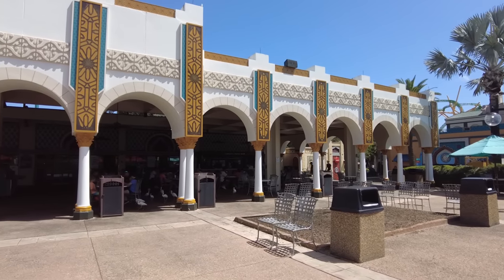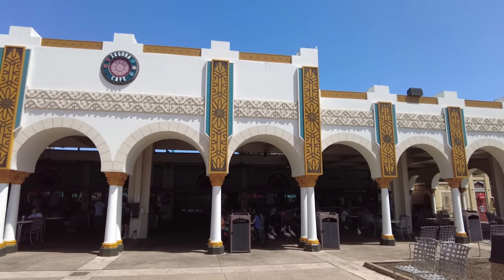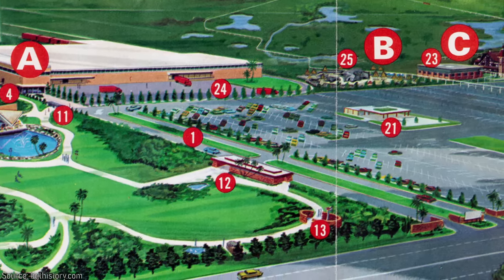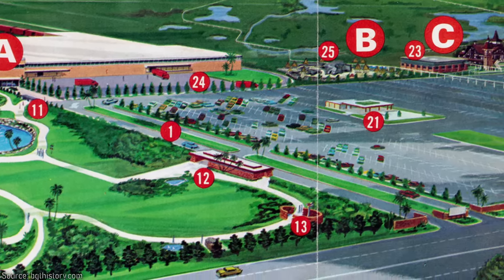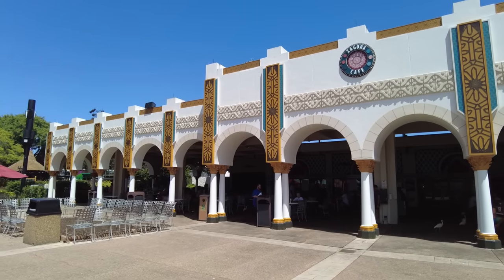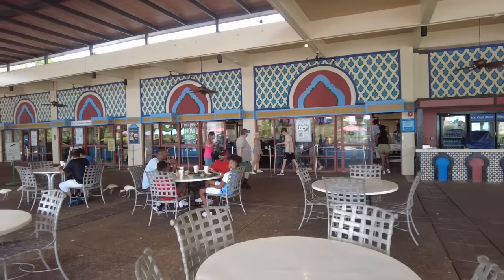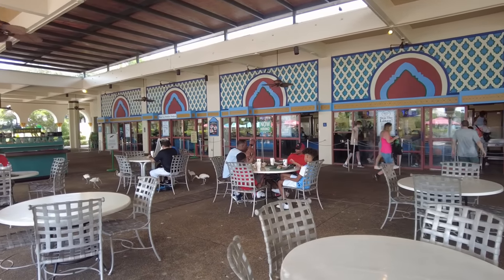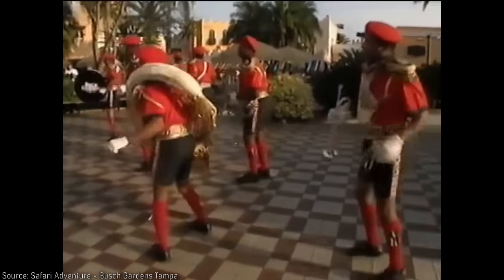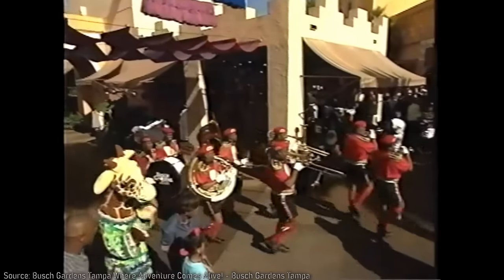One strange fact about Morocco is that Zagora Cafe was actually an old quick service location that existed in the parking lot. Because Morocco was built over what used to be parking space, the original snack bar known as Café Mozambique has actually served people since its introduction in 1967, but was rethemed and expanded its food options to fit into Morocco. The Moroccan Village was quickly renamed formally to Marrakesh in 1976, with the introduction of Python and Nairobi, and is still an interesting, well-themed area that works as a great entry for the park today.